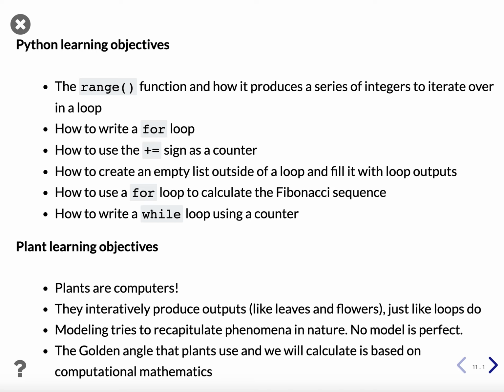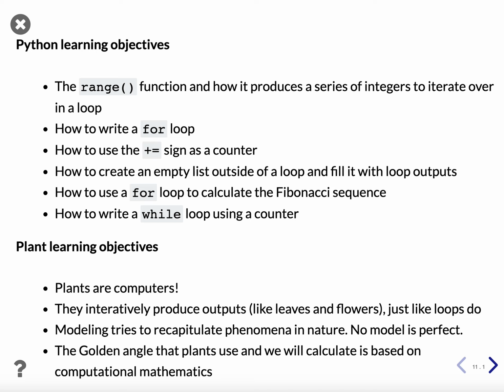The plant learning objectives are actually to set us up for this lesson and the next activity. You'll see that in a way, plants are really computers too. They're producing iterative outputs like leaves and flowers, just like the loops we made. Modeling tries to recapitulate phenomena in nature, and no model is perfect.